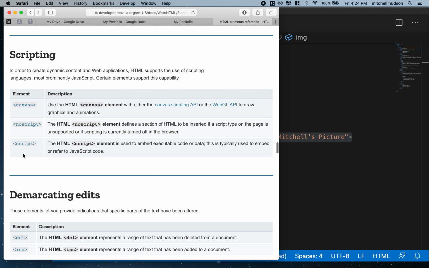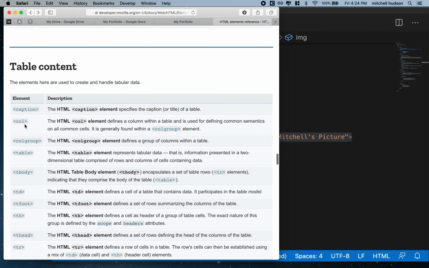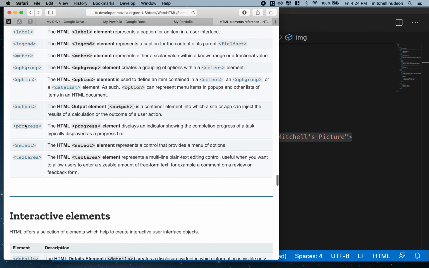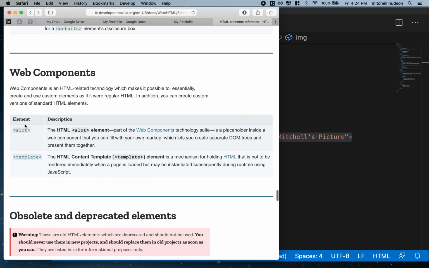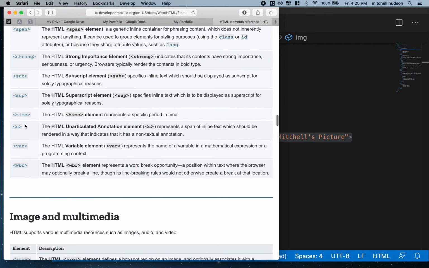You could add code to your page. If you want to have a living document where people can edit it and you want to be able to see the edits that they made, we have some special tags for that. So delete shows that content was deleted, and insert says this content was inserted, right? And then there's a few other things in here. I want to look for, where is it here?